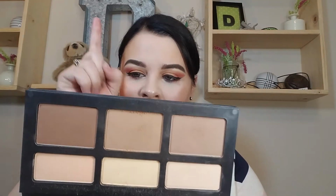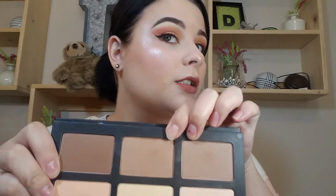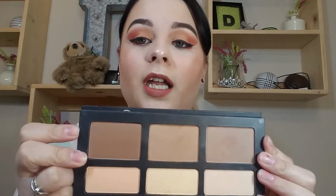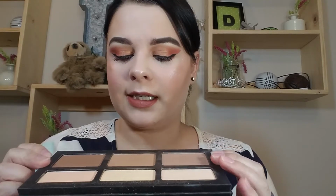The next one here is the Kat Von D Shade and Light palette. As you know, I'm using the shades Subconscious, Shadowplay, and Sombre to work that. Lately, I've been using these two shades as my contour, and I've been really liking it, whereas I need to use this one a little more. It's just hard for me to use this one. I think I'm going to try and use it as a bronzer the next time I play around with this.